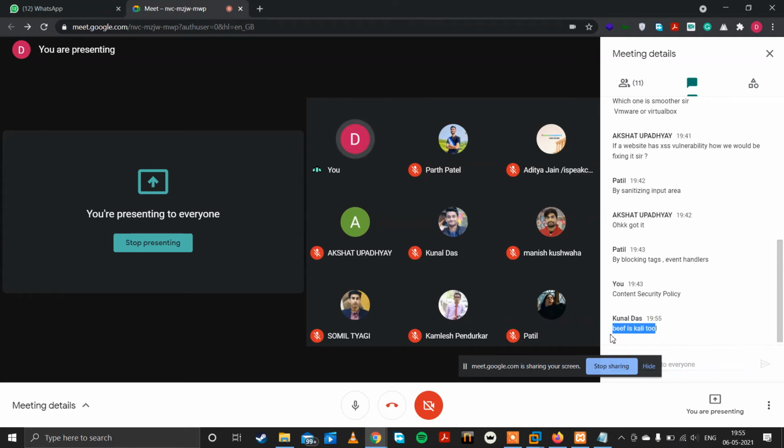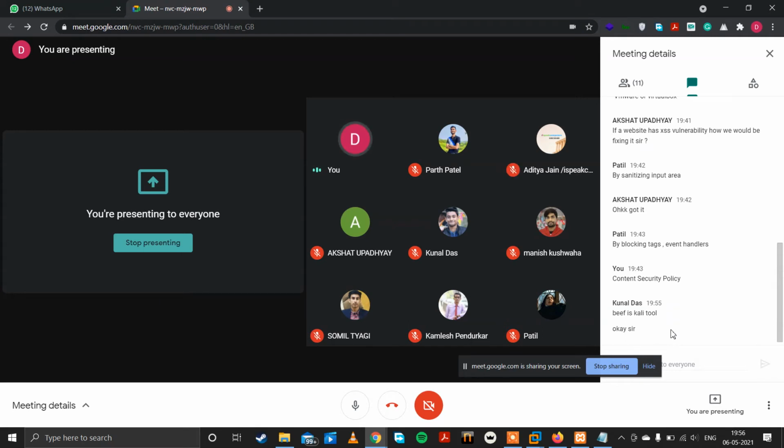BeEF is a Linux tool, and it is included in Kali. This is not a Kali tool. It is a Linux tool. It is meant to be worked in a Linux environment. And we can use this BeEF tool in Windows as well, right?